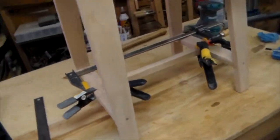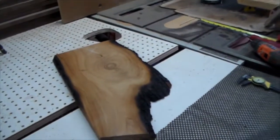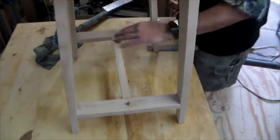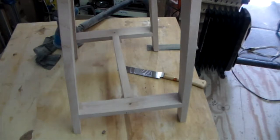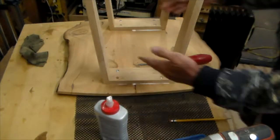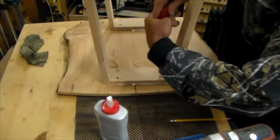And that's going to be all covered up by the bottom shelf anyway, which I still have to sand. I'm going to have to make a template because I have to cut a little bit around the legs to fit it in there. Okay, I've put some glue under here and I'm screwing the legs to the top.